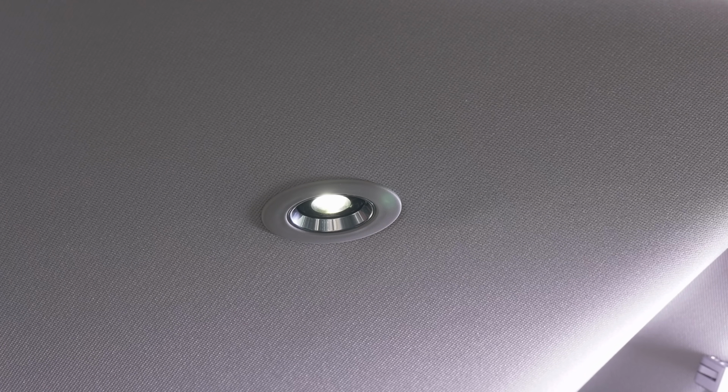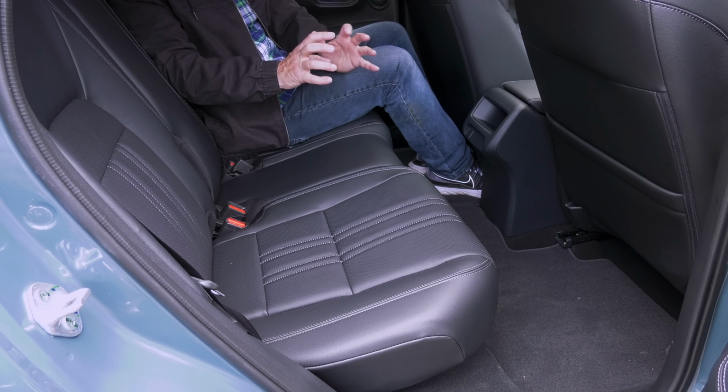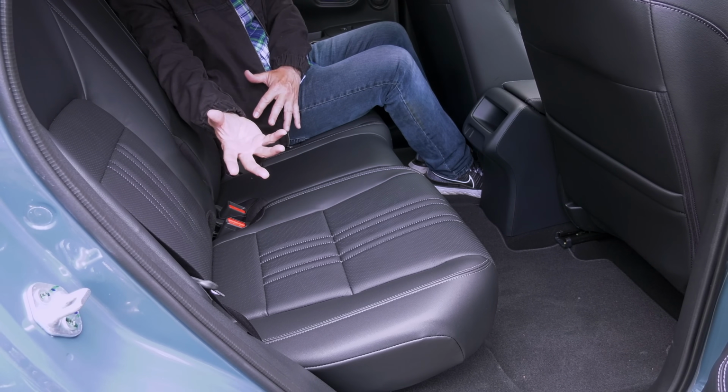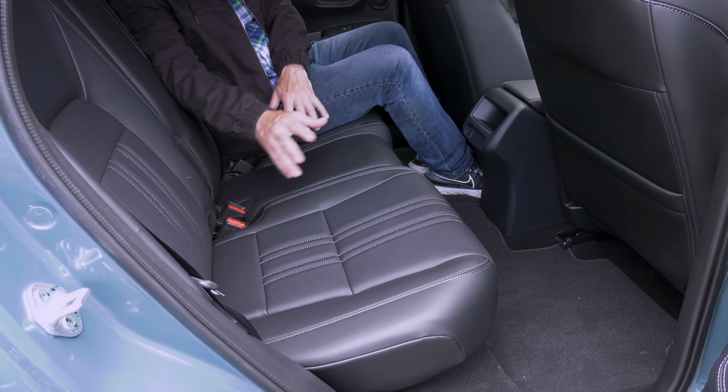These LED lights are touch sensitive and placed really well. They're not turning off because the door's open. No fold down armrest with cup holder, so if you have a hot cup of coffee, you're going to have to hold that. This space will take on 2 full-sized adults. 3 will be a crowd, just like every single one in class.